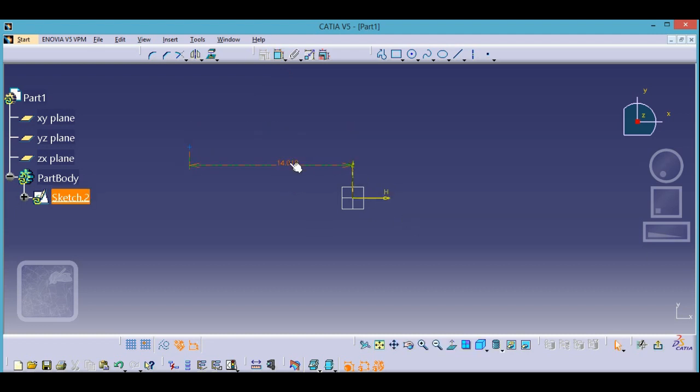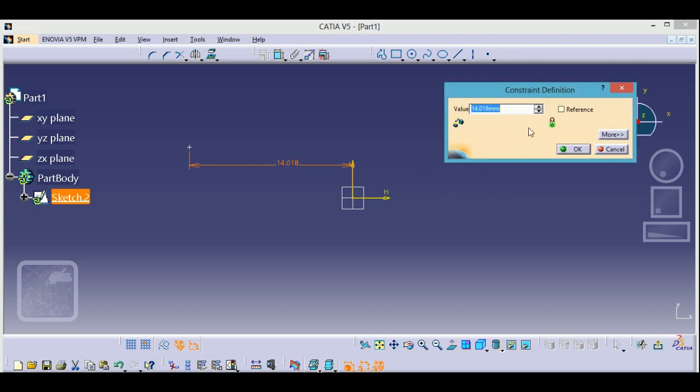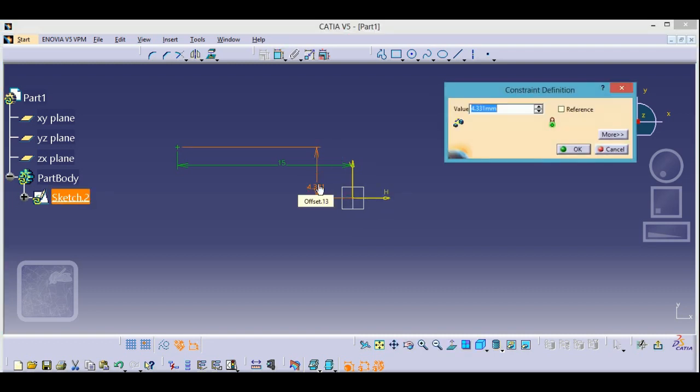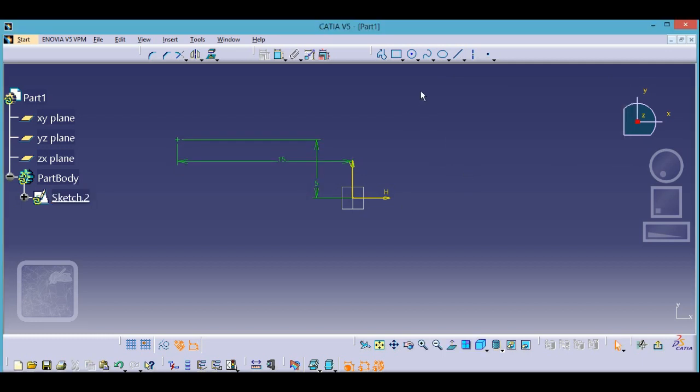What I am showing you here is what exactly you can draw when you use this command in a more specified way, because earlier I showed you that directly. If you have a component with you and you have reference points, you can select them and draw through them also.